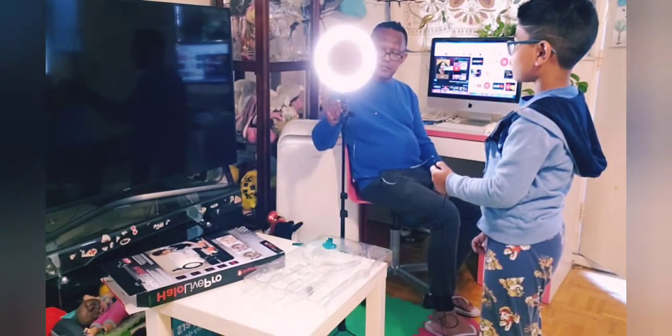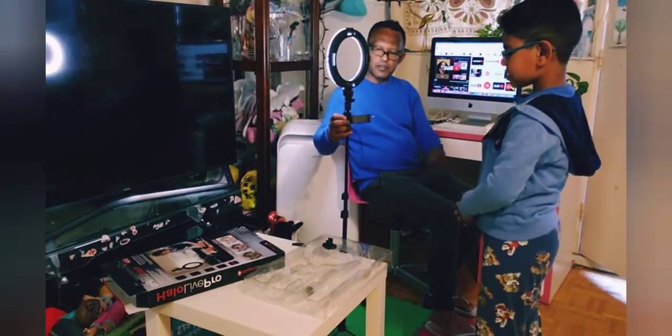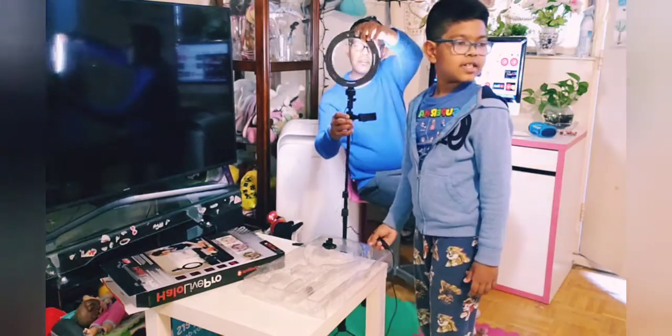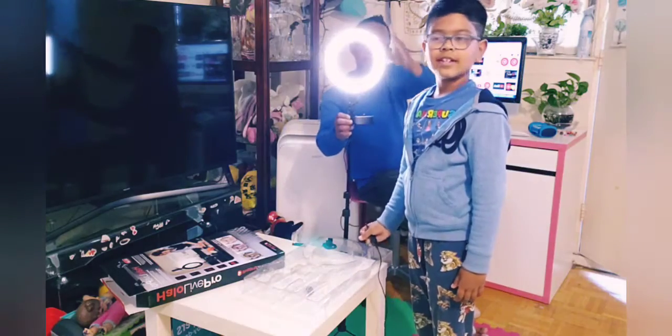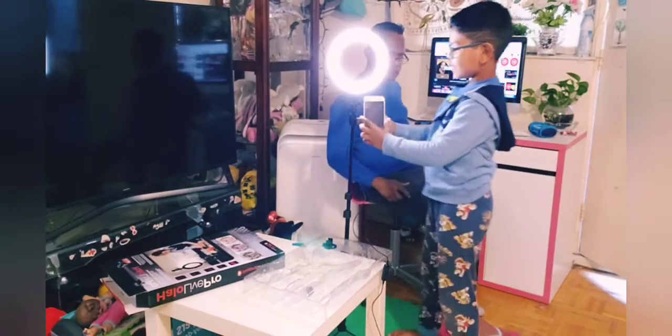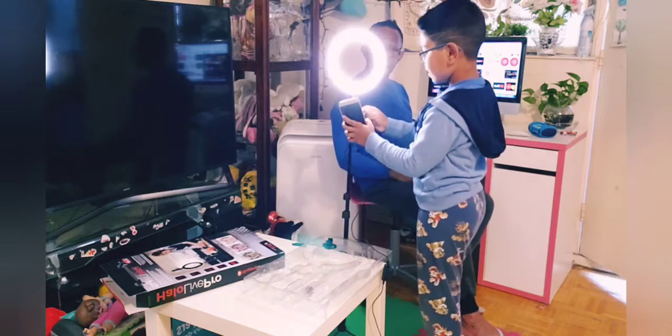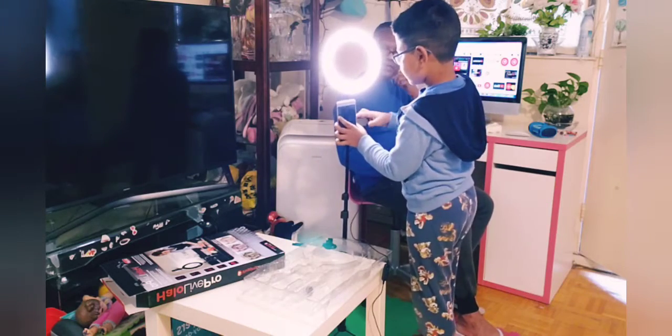Now you need to show them how to put the phone inside. I need my phone for it. It's like an example, it's right there. Put the phone in here. If this is too small, you'll have to make this bigger. Yeah, see that?